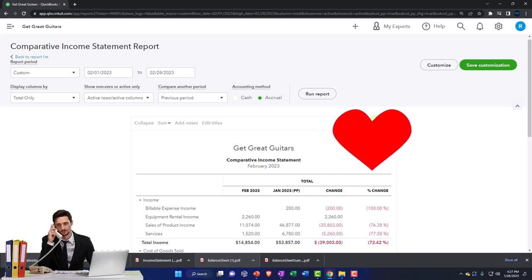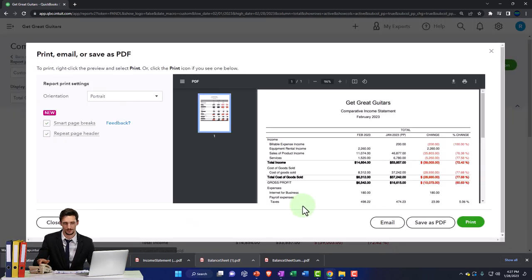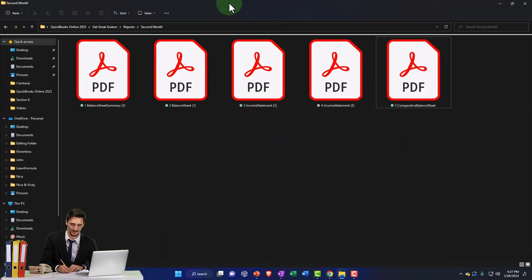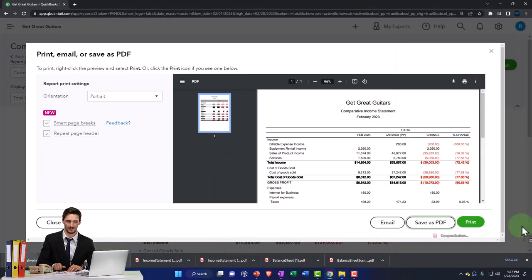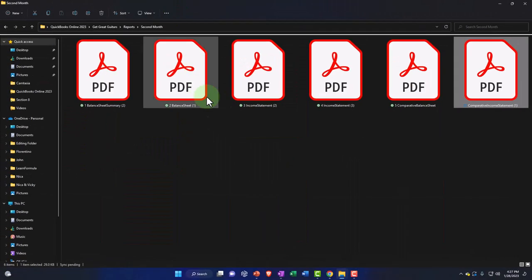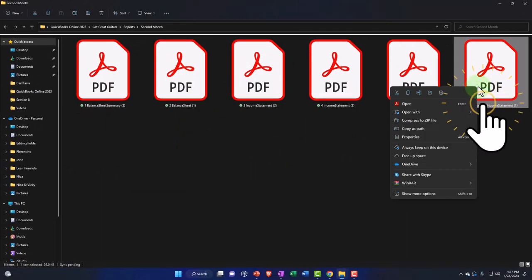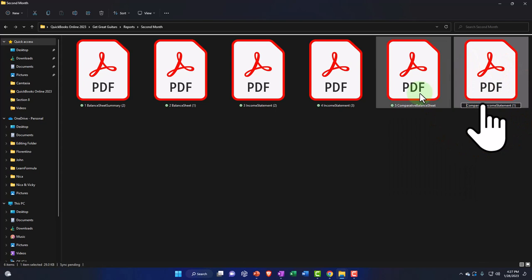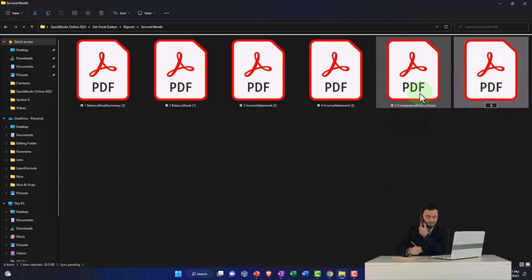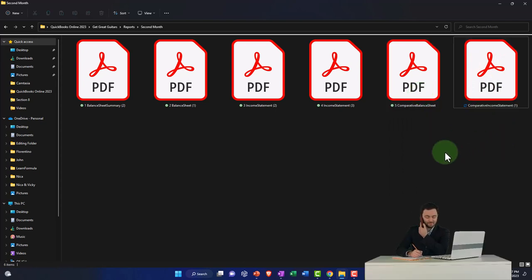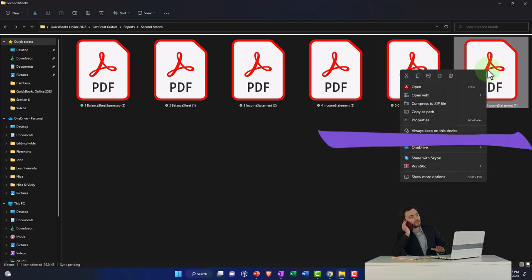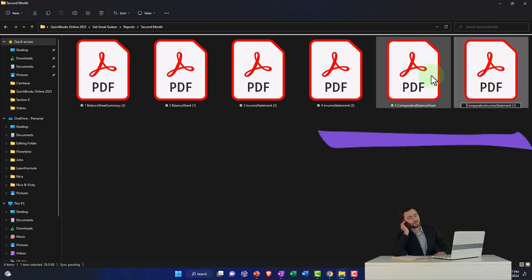So in any case, I'm going to go ahead and export it to a PDF, save it, and then open up our report here and drag it in, and that's number 6. So I can right click and that's going to be number 6. Now I can give them, right click, rename number 6.